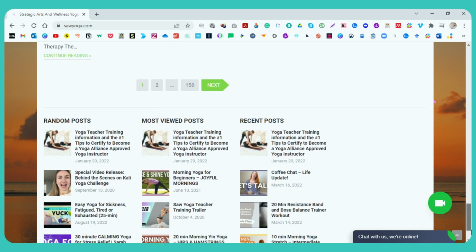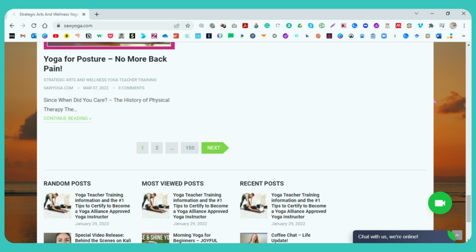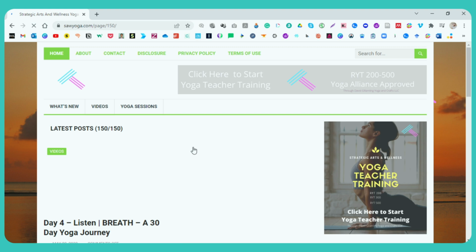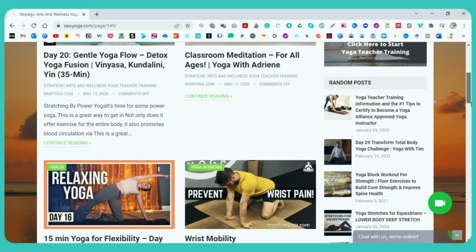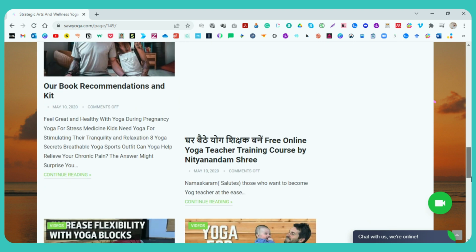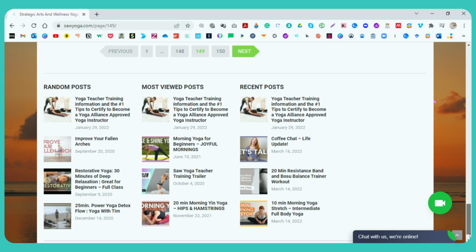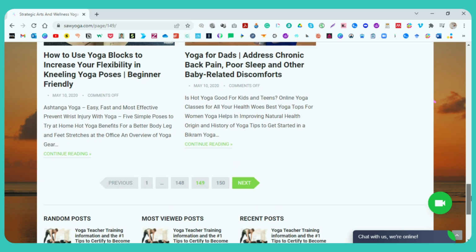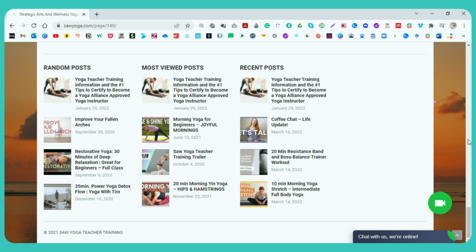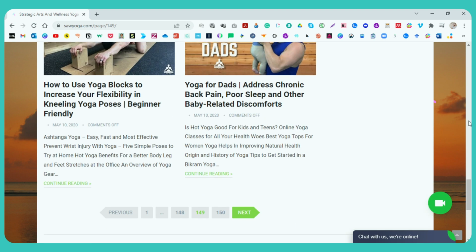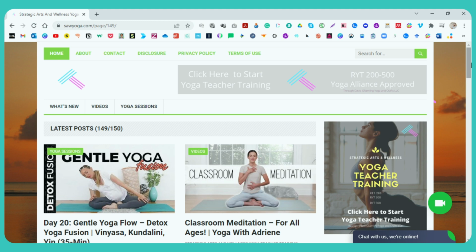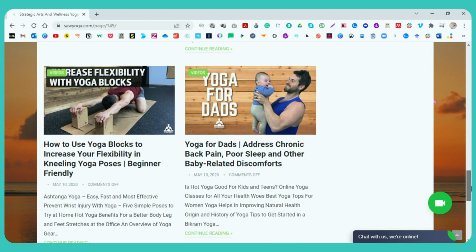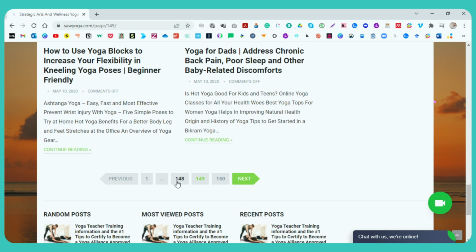And I have, as you can see, so much content. I have 150 pages. Let's go to page 150. And you can see, let me go to page 149. It looks like 150 is so far at the end, but you can just see so much content. One thing that was suggested to me by a user is to use a WordPress application where you can actually change the dates and have evergreen content, because the content will get spun again. In addition to that, the dates are now updated. So there's so many options you can do with this.